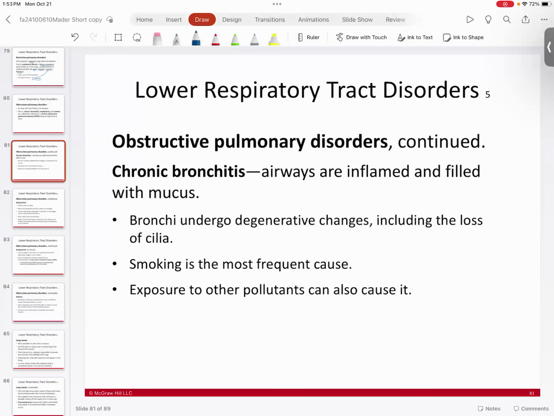So with chronic bronchitis, this is a situation where you have a constant inflammation, not like it never goes away, but a chronic flare up of an inflammation of your bronchi. And as it does that, it's going to fill with mucus. We saw that one before on the previous slide. As they go into this disease state, they're responding to something, right? They're going to get this mucus discharge.